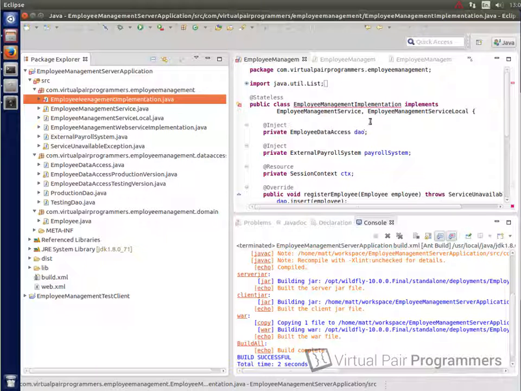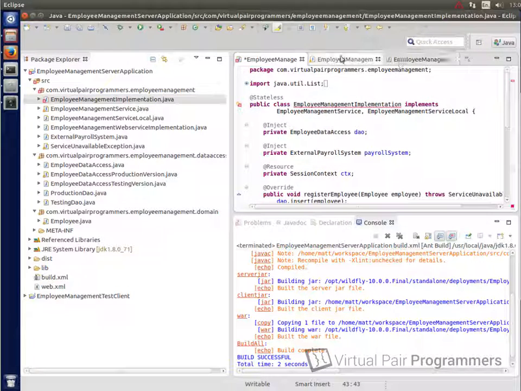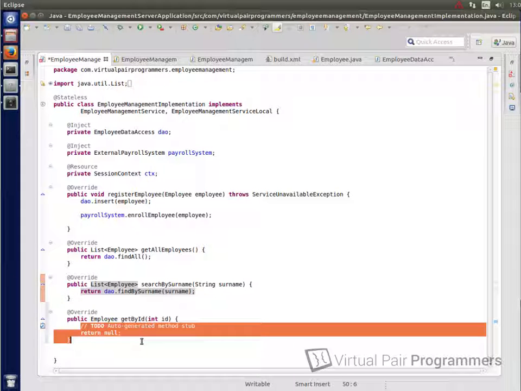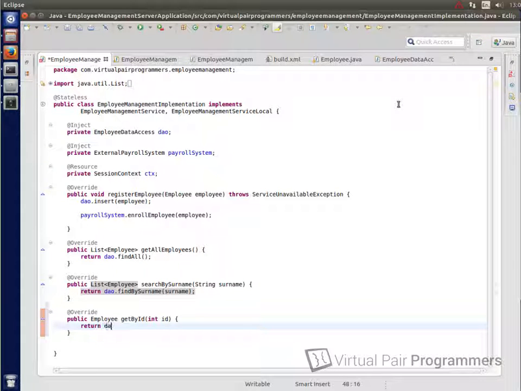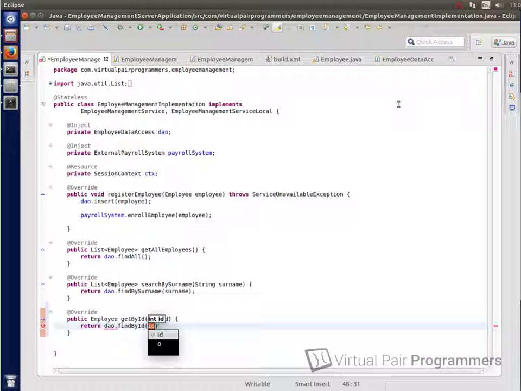So let's go and implement it in the implementation. And we can now simply delegate to our DAO, return dao dot, and I can't remember what we called it, findById, there it is.